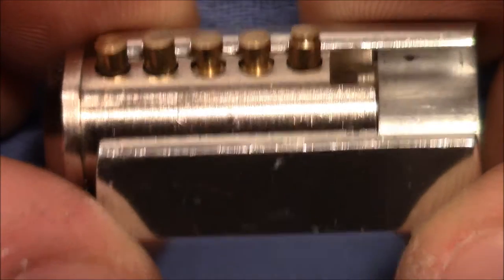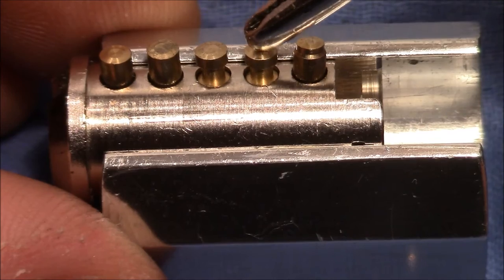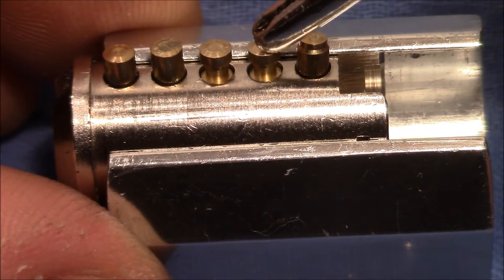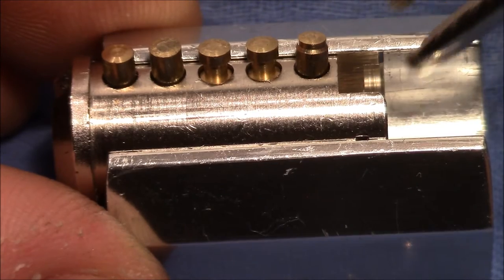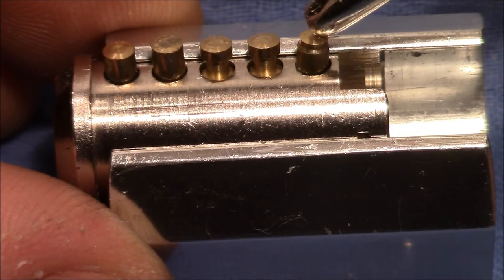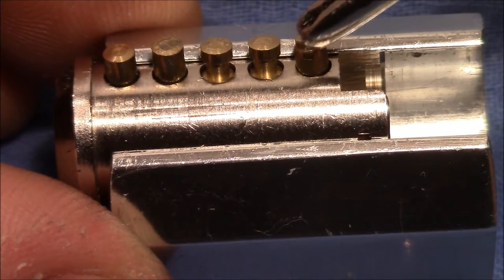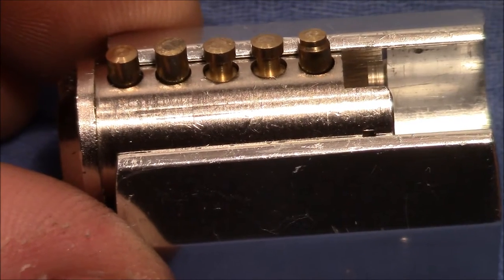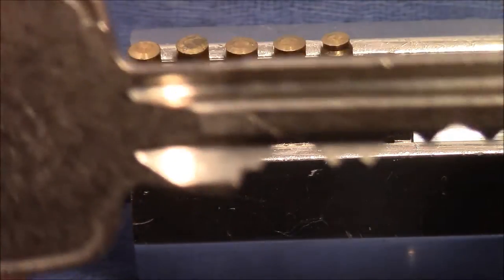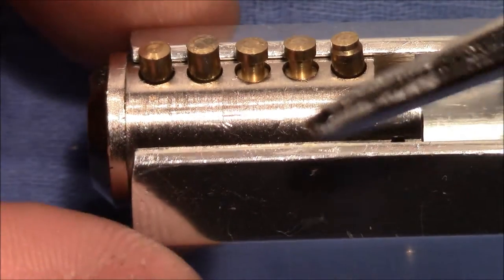Sorry, I forgot to show you the reassembled plug, so you can see that the effectiveness of the spool in 3 and the spool in 4 are not very good. They could be much deeper in the chamber of the plug to give a better, more reliable false set. And also at position 5, the tapered pin only interacts with a smaller diameter with the shear line. So this could also be much much better if it was a deeper hole here. So it's sad that this bitting causes all of the security pins to be almost not effective.